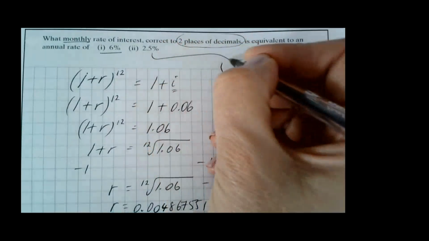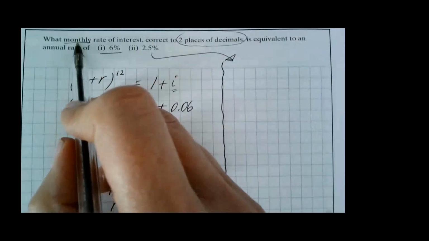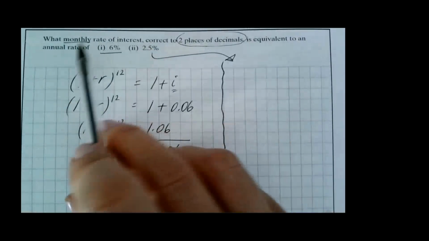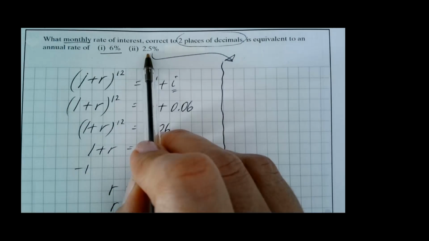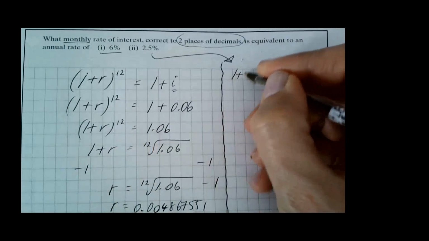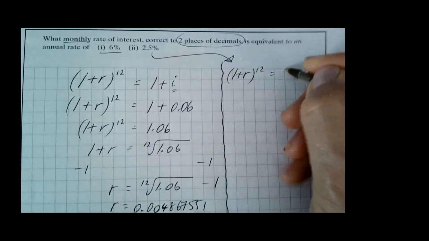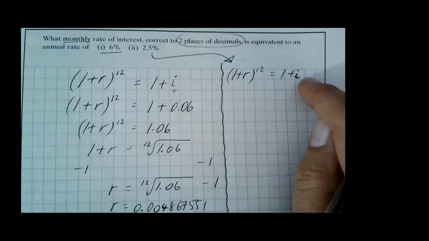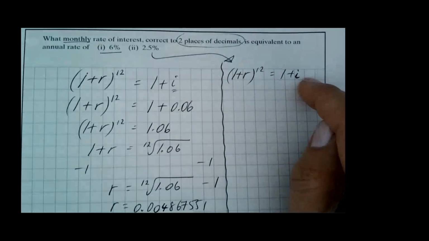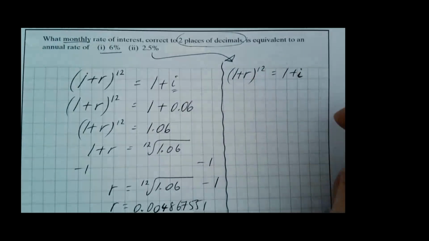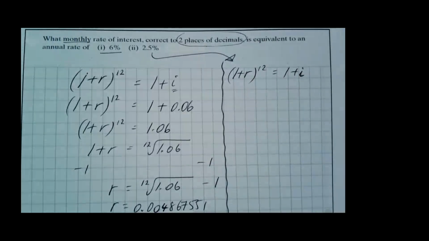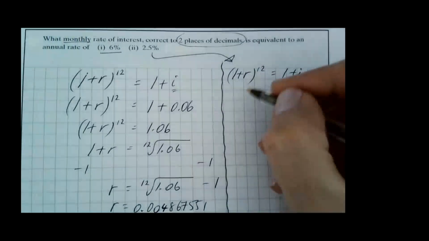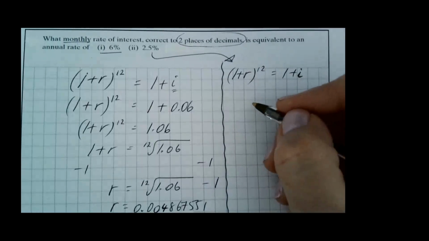Okay, I'm going to do this question now. Again, I want the monthly rate if there's an annual rate of 2.5%. So again, I'm going to start off with this. So you're really going to want to remember this, okay? And learn it off if you have to, but this is always how you're going to start off whenever you're doing your conversion. If it's monthly, it'll be the power of 12. If it's quarterly, the power of 4, or how many times you're compounding a rate within the year. Okay, so that's how you know what that power changes to.